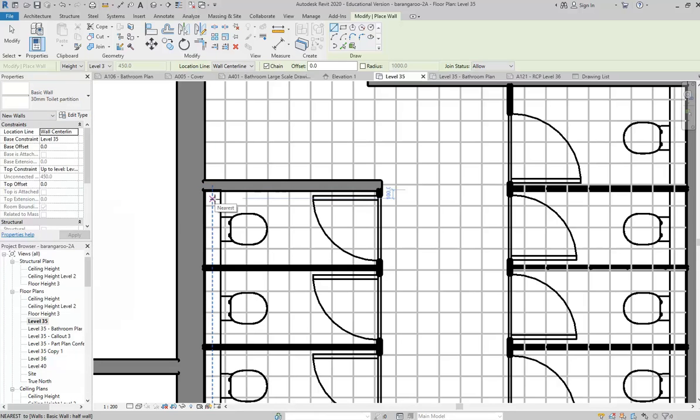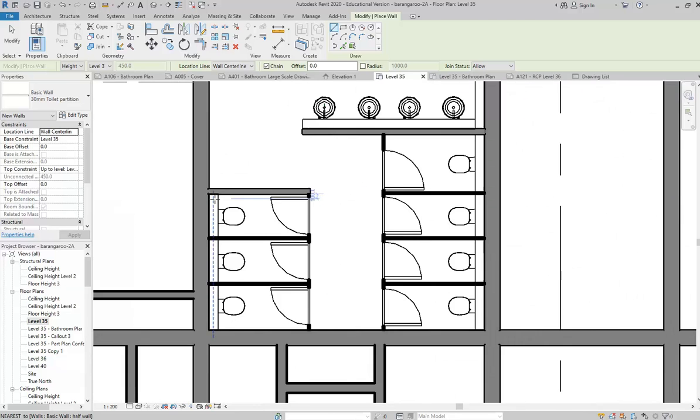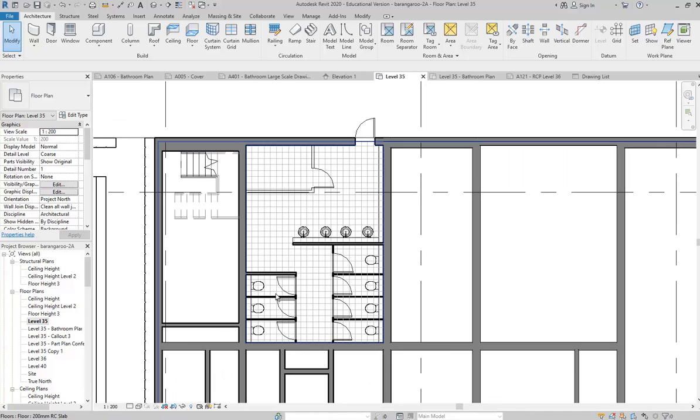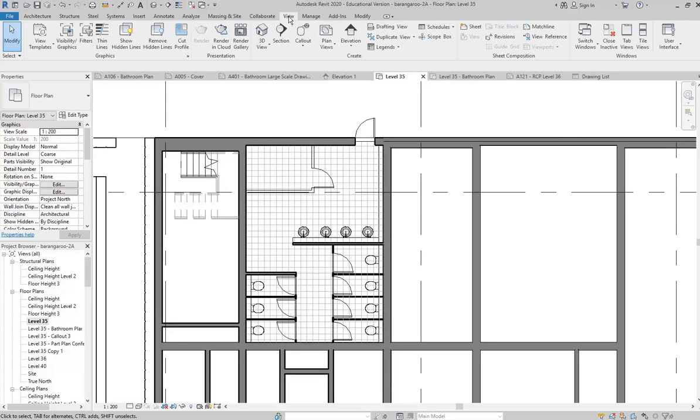I'll just show the callout. I'll start with this and do the rest after. I'll come back to some tips for drawing the bathroom fittings, but I really just want to show you the callout. Even without all of that, as long as we know the room that we're trying to show, you go to the View tab, and then Callout is right there.